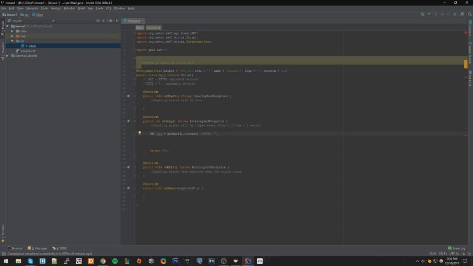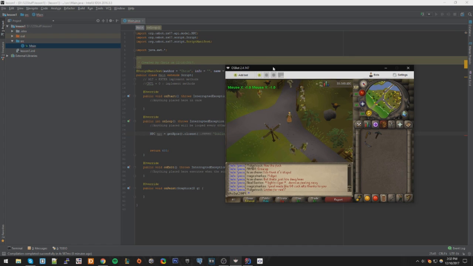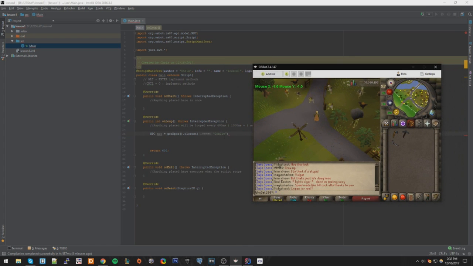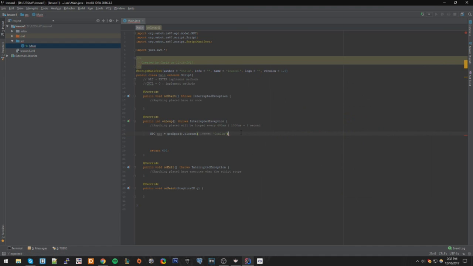If you want to filter NPCs yourself, you'll use the filter class, or you can just use a lambda filter, which I'll show you later. But first we want to do goblin. Make sure it's case sensitive, unless you filter it and use lowercase. But first we're just going to do it the basic way. Make sure you type it right, Goblin with a capital G, and then end it with a semicolon.